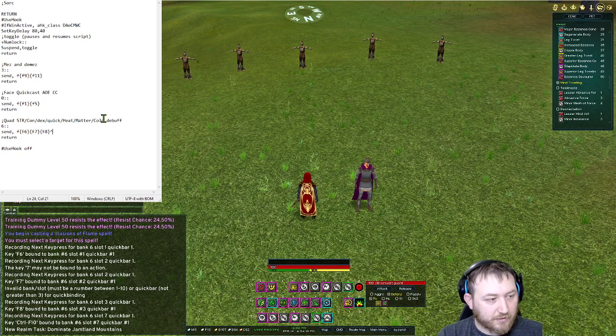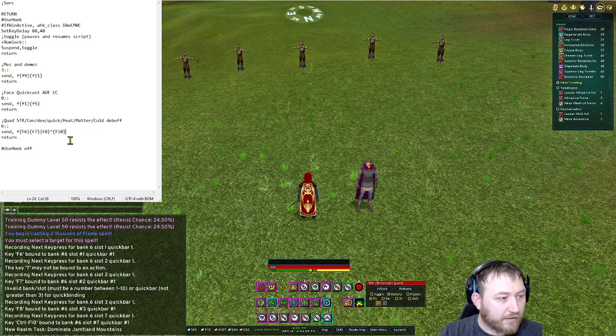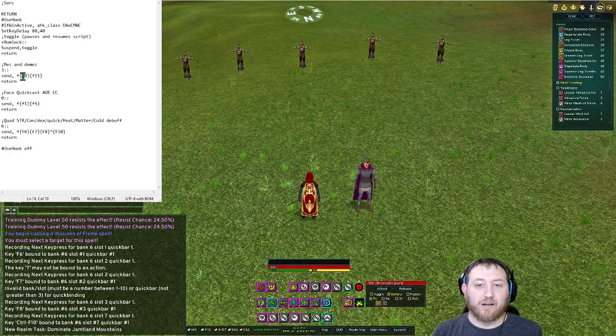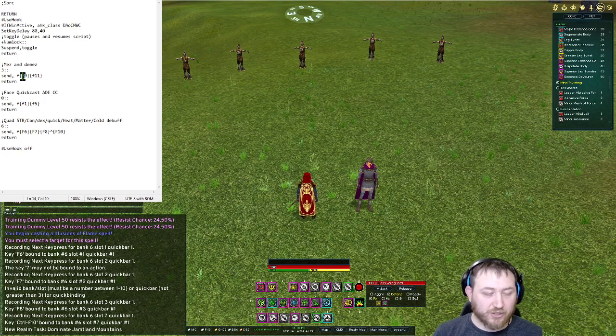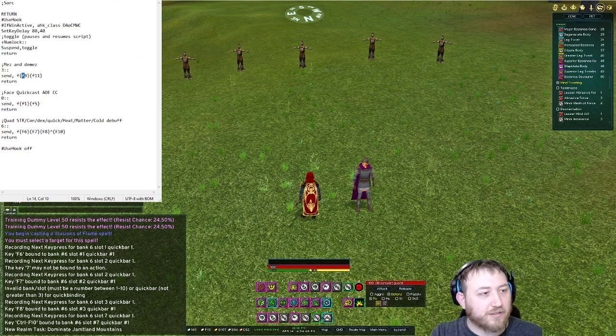So Shift 6 gives you that little chevron, and then F10 was the final button press. The reason we don't have the F in a bracket is because F9 is one key press, and if you just put in F9, it'll hit the F key and then the 9 key. So if you have something like insert, home, end, delete, or any of the function keys, you need to make sure you put those in the squiggly brackets to signify that it's a single key press.